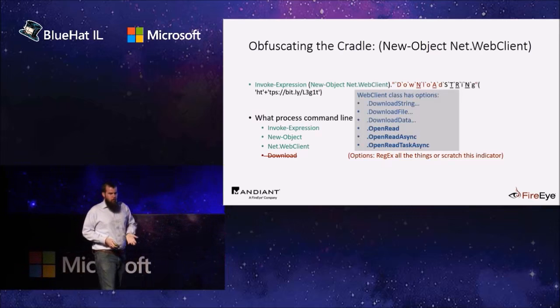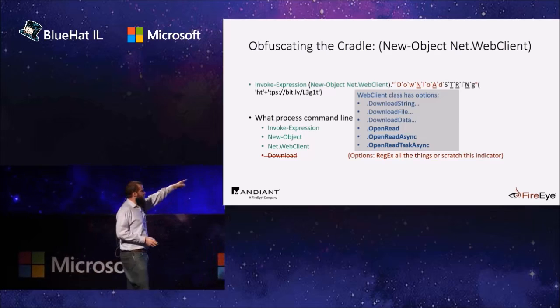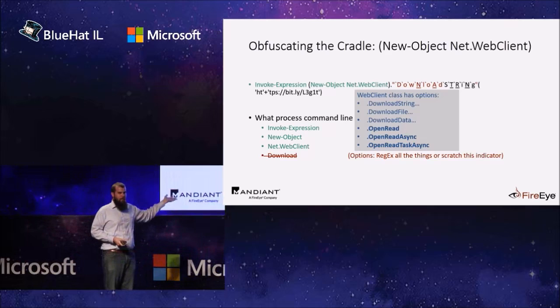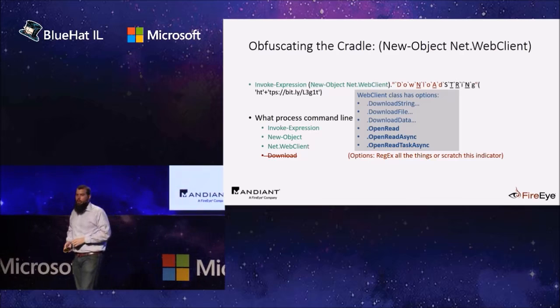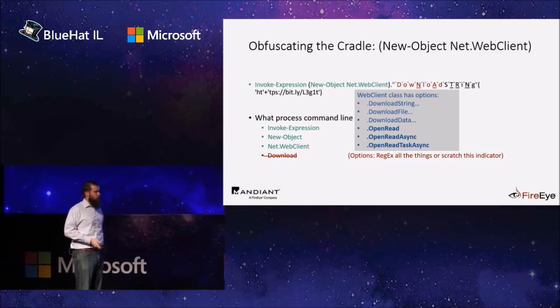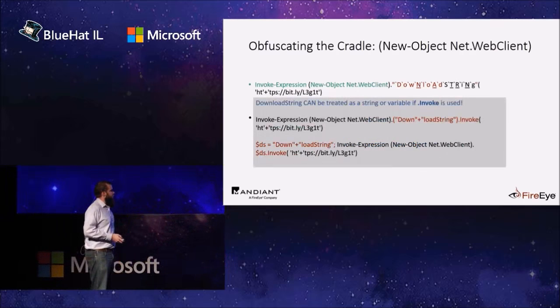And it's probably a good thing we removed this download because actually there's a fourth kind of subcategory of class here for Net.WebClient that is OpenRead, which is also a byte stream. And I've seen an attacker use that once before. So if you do try to go through the download route, make sure you also include that OpenRead as well because it works and it's been used out there.